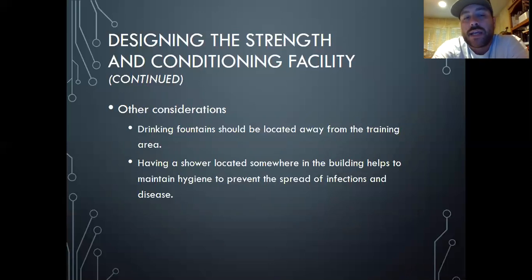Having a shower located helps maintain hygiene. It's not a necessity, but depending upon what you have or the ability, you may want to make sure that you have a shower. It helps prevent the spread of infections and disease. Well, here's the deal.